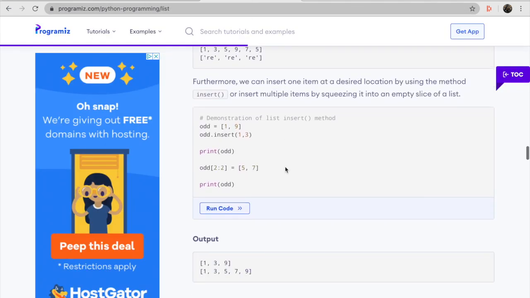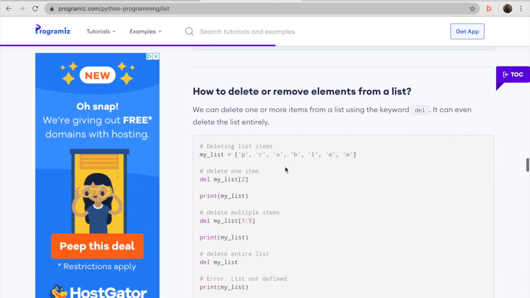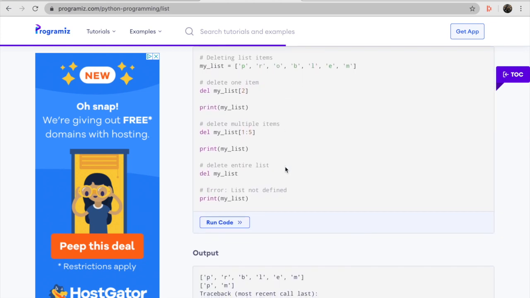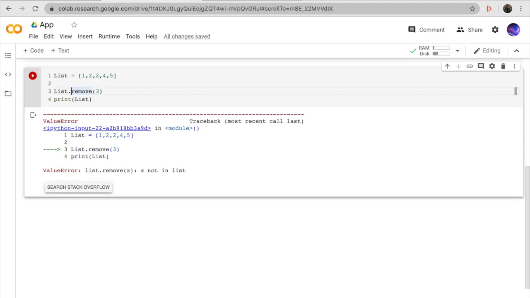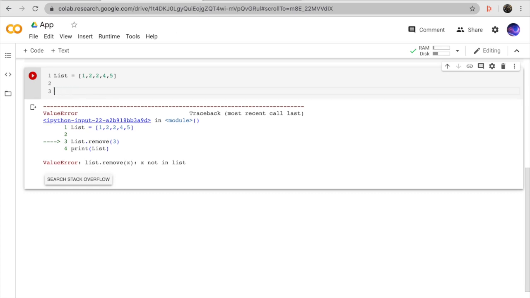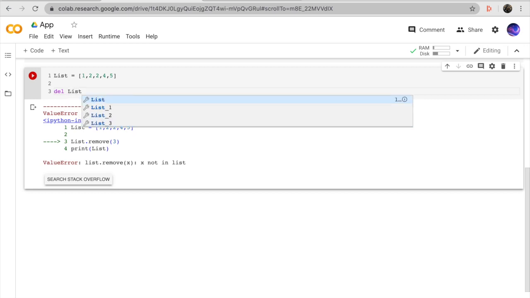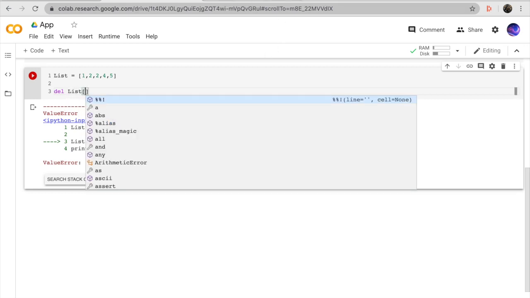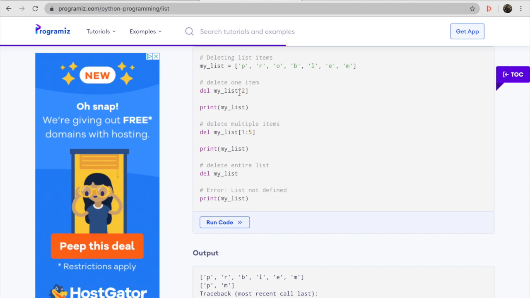Let's go down here, I look at them, I could delete or remove. Delete is a function that we use, but it's not used that much. Basically, if you want to delete, you just have to write del list, and you could see here that you actually have to give the specific number.